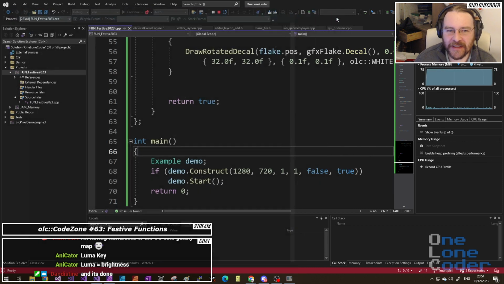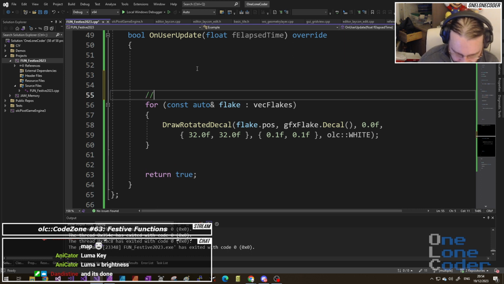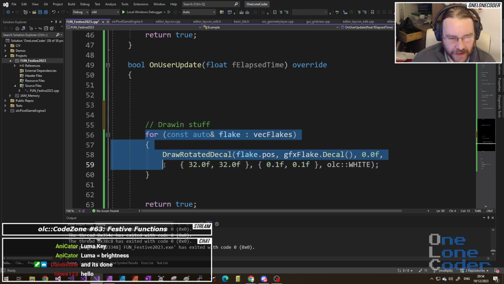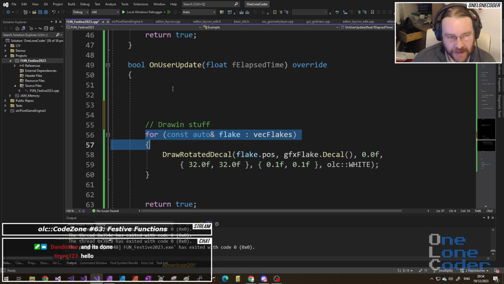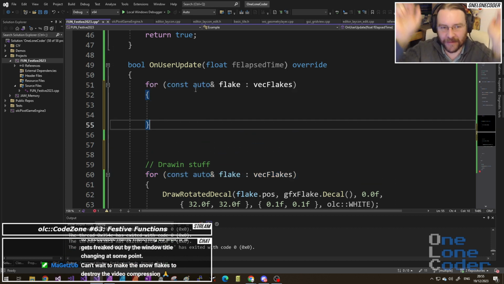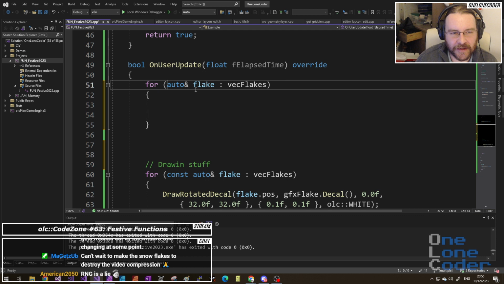Right, let's get these doing something. So we're going to have this is just drawing stuff. Now, the physics, on the other hand, we're going to do beforehand. When I say physics, I'm sort of saying physics with massive wavy double quotes in the air. If we're changing the properties of the flake, I can't make that const.